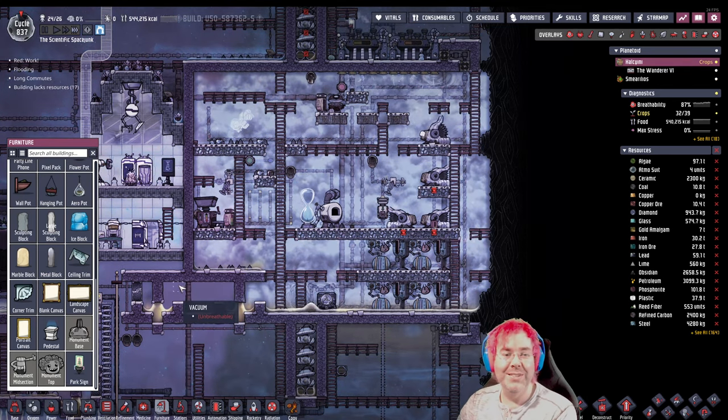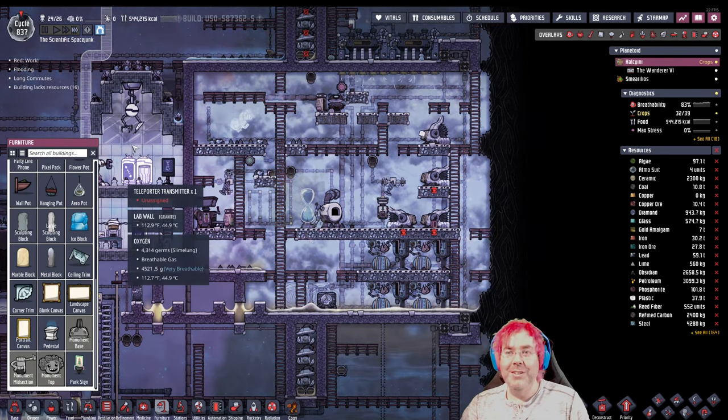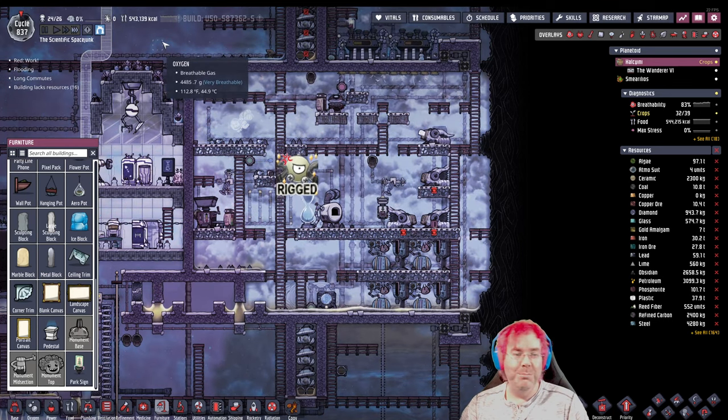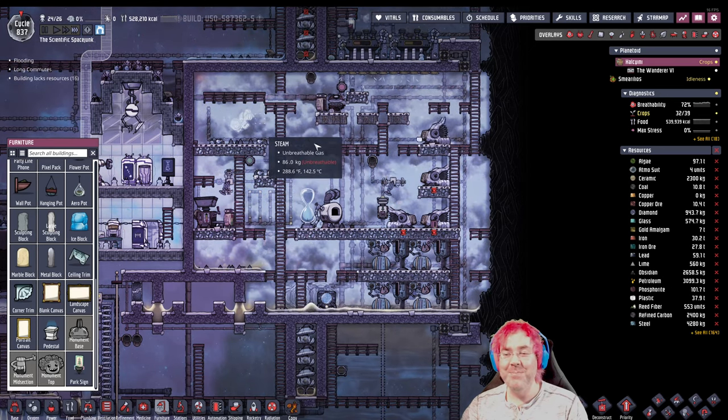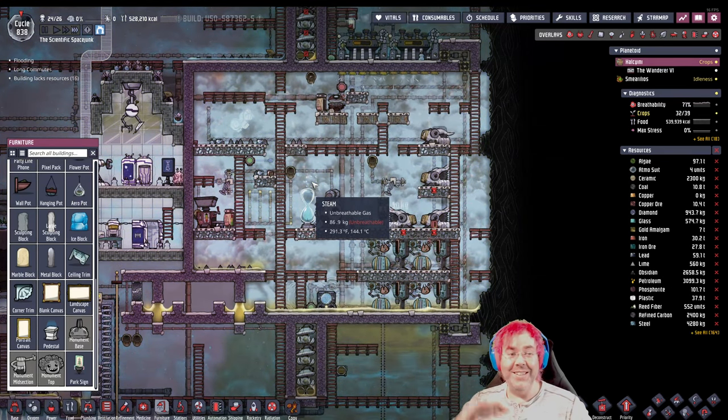Wouldn't that be wild? Maybe not so much, given that we're on cycle 837. It's not a speed run.